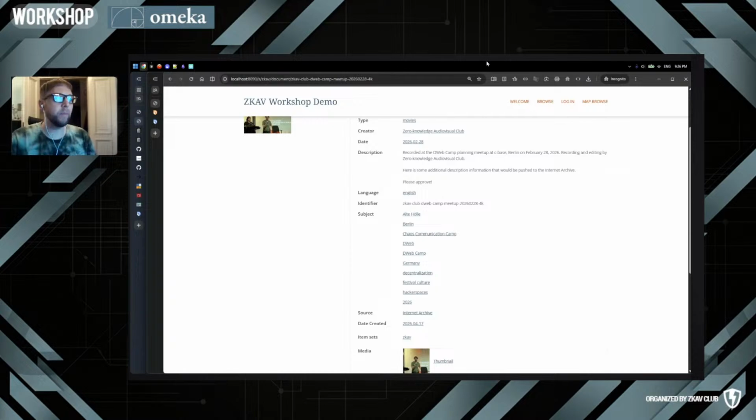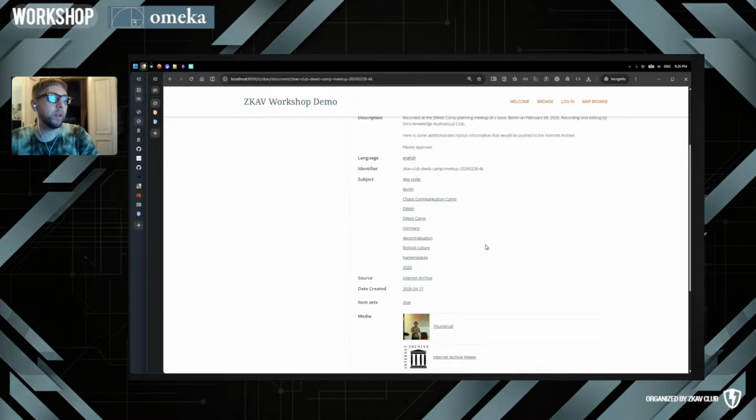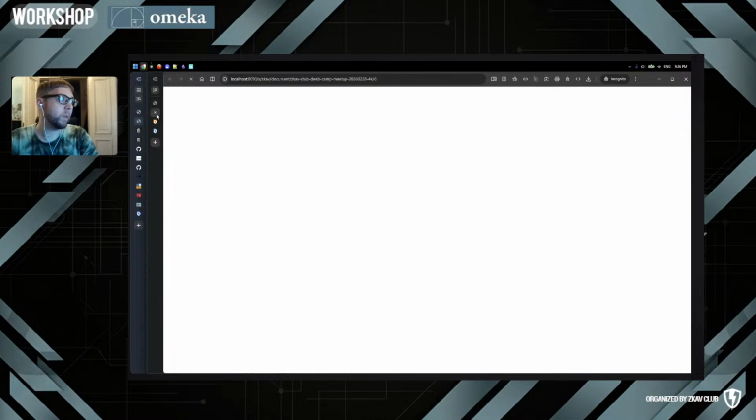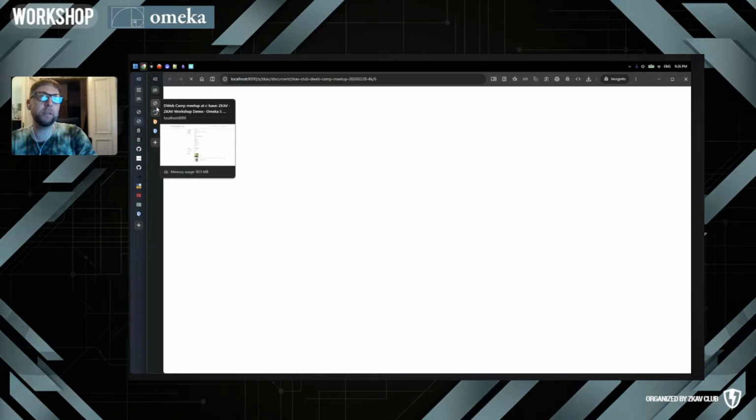You'll see that there's some edits I did earlier, the language, and this is the exact identifier from the Internet Archive. It also includes the thumbnail and the Internet Archive viewer. So if you go over here, you'll get the same Internet Archive embed that we saw earlier on the other website.